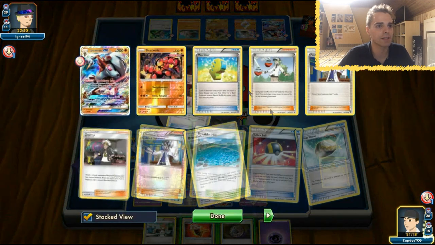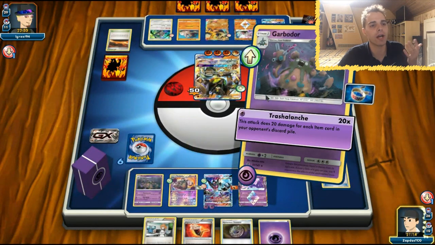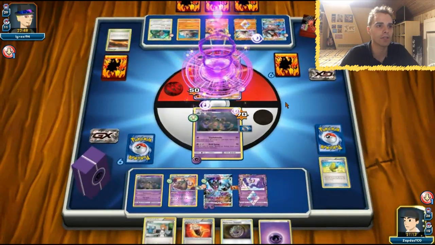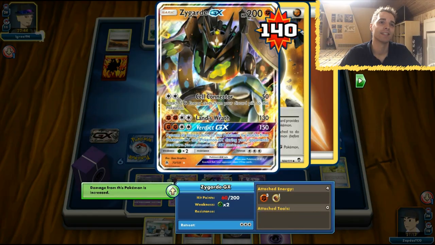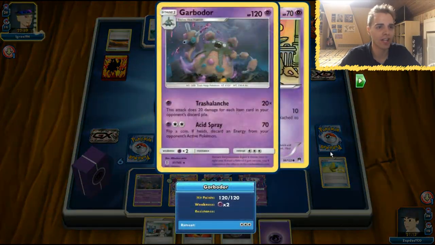And how many items in his discard? 1, 2, 3. That is 3 items. 3 items and a Choice Band. That is 90 damage. I can live with that. 90 damage on a Pokemon with a bunch of energies attached. So he's only having 60 HP remaining. That's perfect. There's 3 items in his discard. We have another Trashalanche to work with.